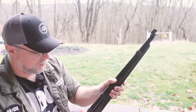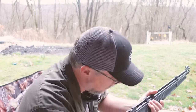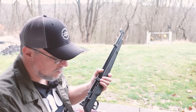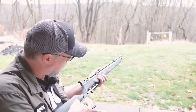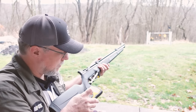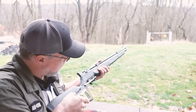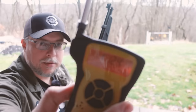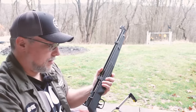Okie dokie now. We got the Wheeler trigger gauge out here. Let's find out, because I'm curious, and I know you are too. To me, it doesn't feel that bad. But again, I'm used to crappy triggers, so what else is new? Here we go. Whoop. Really? Now, I don't know who's saying it's 4 pounds, but that's what I got right there.